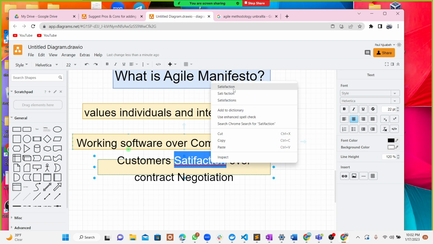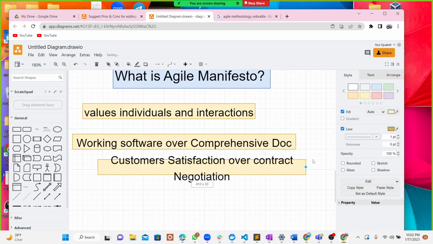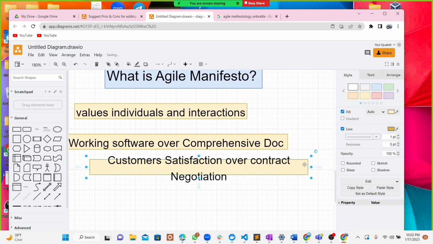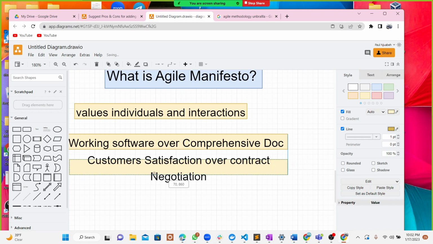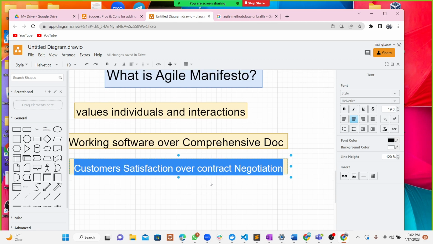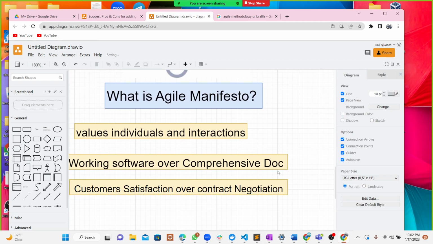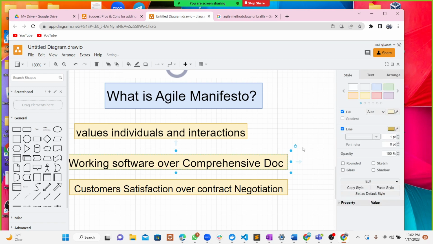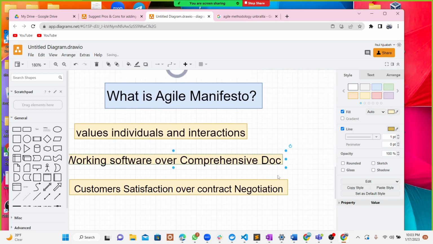Because in the work that they were initially building, customers were not giving their input on the work that they were working on. So they started saying, okay, now what do we do, guys? What do you think we can do? Let us start welcoming customer collaboration. For customers to be satisfied, we will need to collaborate with them so that they can tell us what they want. When we receive customer input, we will be able to build what the customers want, and obviously the customers will be satisfied. That is what they came up with.